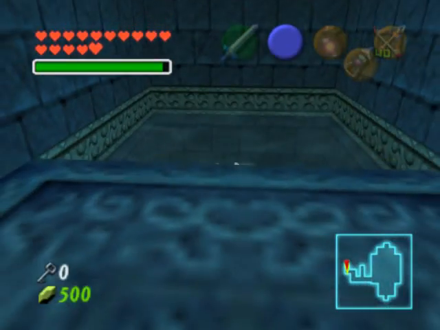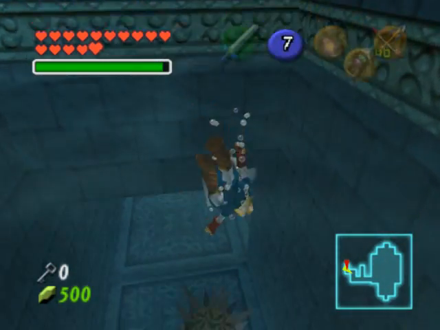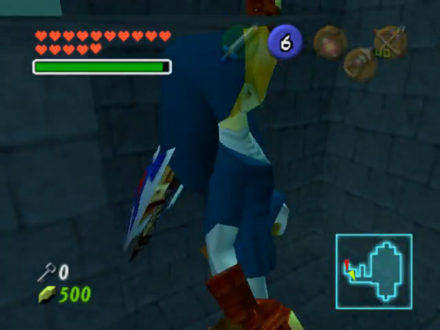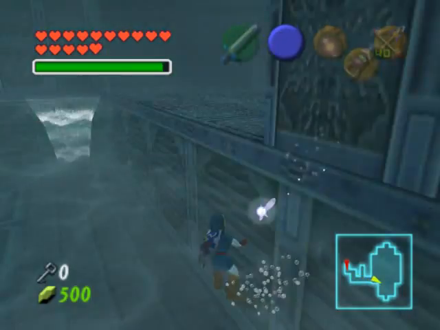So at this point, our only objective is to get back to the main room, so I'm just going to dive right here rather than tackle the shell blade again. I stayed pretty high so that way it didn't hit me. And at this point, this is a cool little trick. You can just swing up and then jump straight back to the platform.